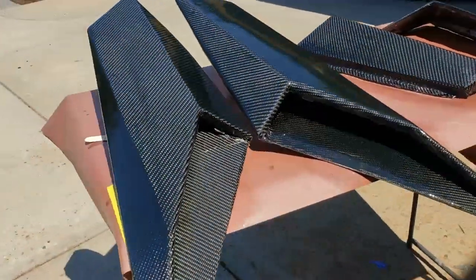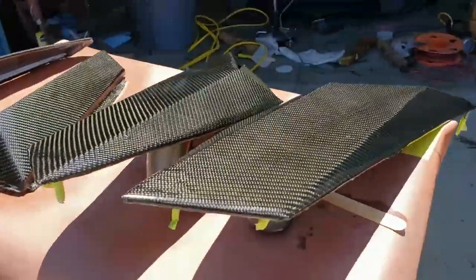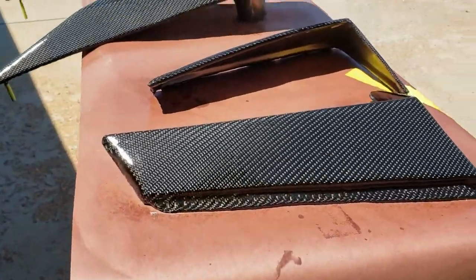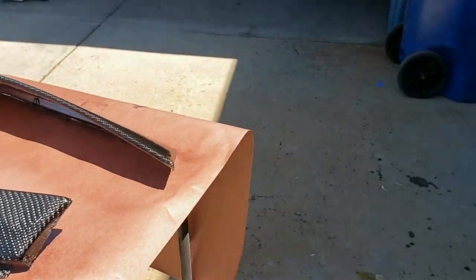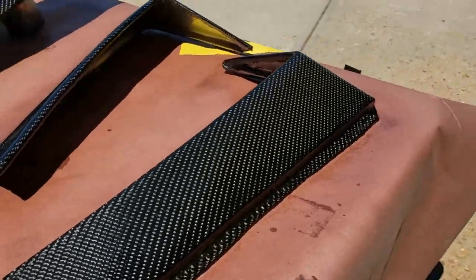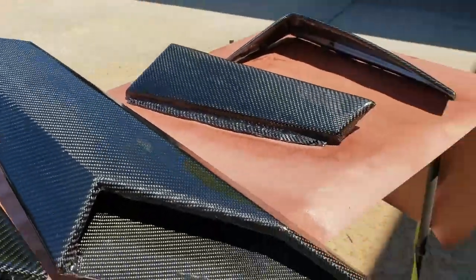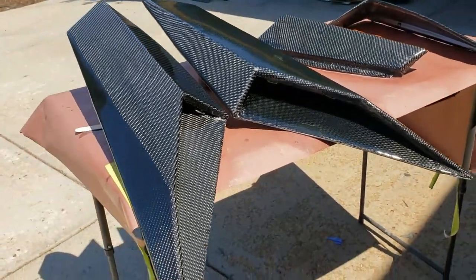That looks pretty nice — this just got final sanded and then six coats of clear on them. These are the rear scoops for the turbos, and they're not perfect, but they look pretty good, especially out here in the sun. These are the side scoops for the radiator inlet, they turned out all right too. A trained eye will see some waves in the paint, but I'm just not that concerned with that right now. After we show the car in all its carbon fiber glory, we will certainly paint it, but we'll leave a lot of the carbon fiber basically as you see it now so that we'll have some accent to the car.